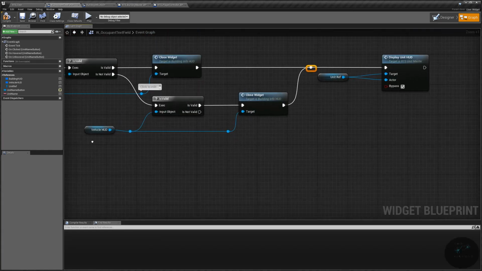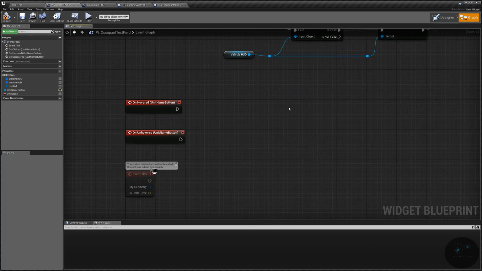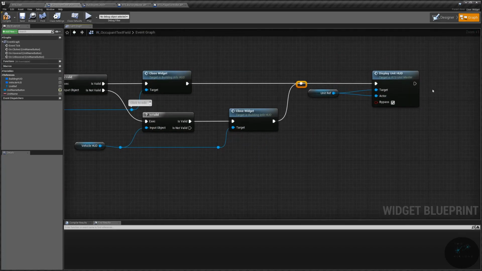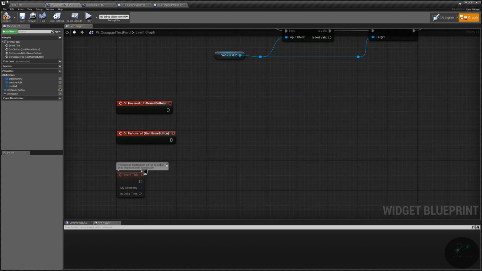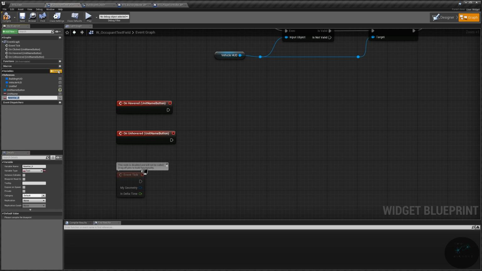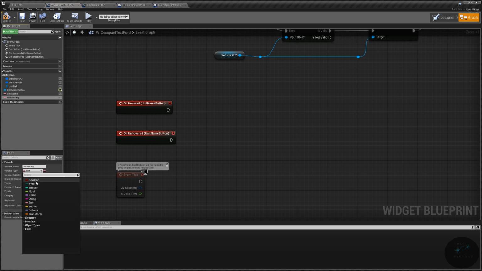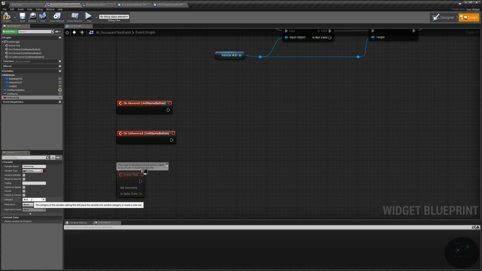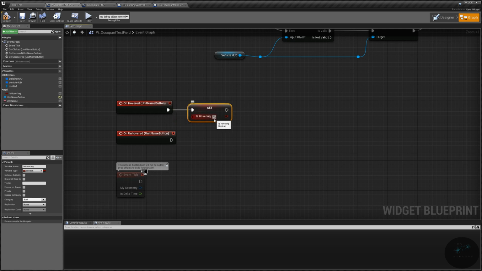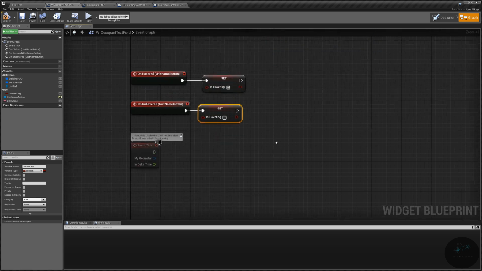Our right, well, we actually have one more thing we need to do. I'm intentionally leaving something out, and that's related to the right click. We need to do one thing at the end there related to the right click. There's your hint for when I show you a small bug. So I'm going to add in a variable here called is hovering. This will be a boolean, and this will go into my bool folder. And we're going to set this to true when we are over the button. And when we're not over the button, we'll set this to false. This only ticks once. So you can stay on the button and move the mouse around, and this won't re-tick until you move off of it.